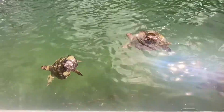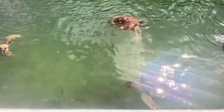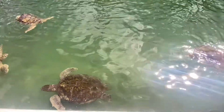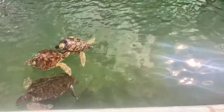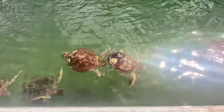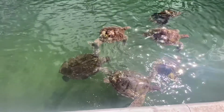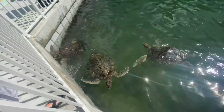One common sea turtle injury is what they refer to as bubble butt. This is when a turtle gets struck by a boat, which results in micro bubbles underneath their shells. These bubbles prevent turtles from being able to dive, and in the wild, this would be fatal because they'd be unable to eat. There's no way to remove the bubbles, so even with the hospital's intervention, the turtles are non-releasable if they have bubble butt. You can see many turtles here have circles on their shell. These are turtles with bubble butt, and the circles are weights that help them dive underwater. Unfortunately, those weights would eventually fall off due to the sea turtle's shell growing, which is why they are non-releasable.